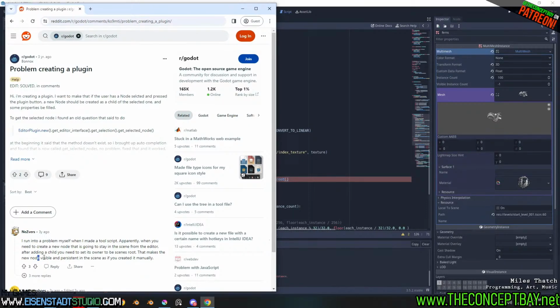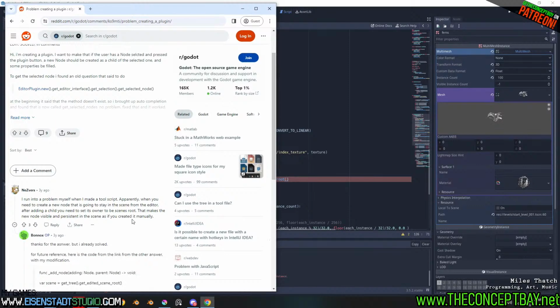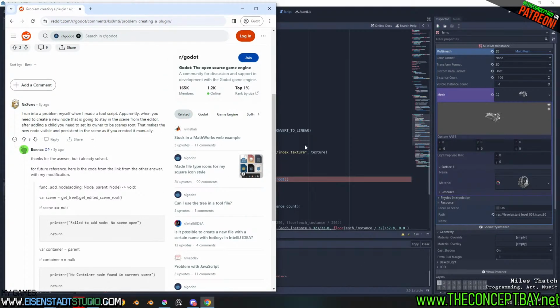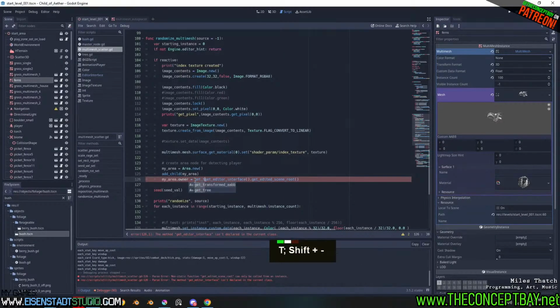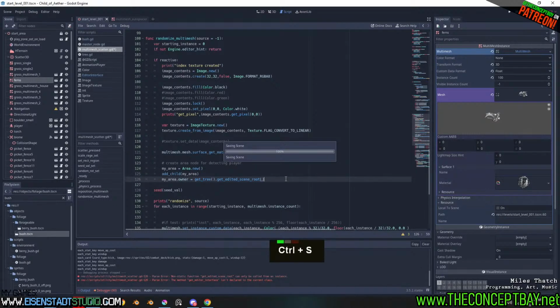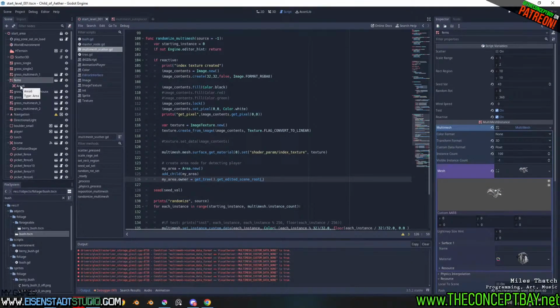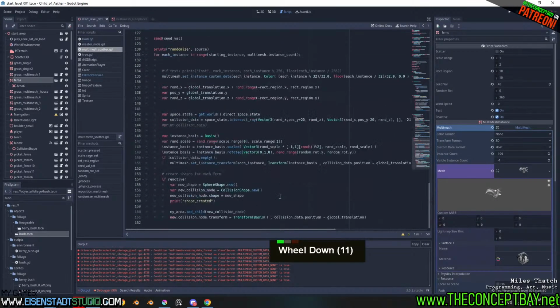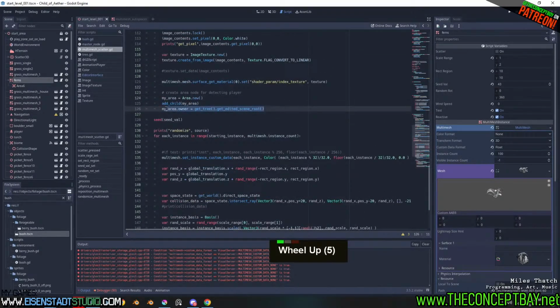This makes the new node visible and persistent in the scene. Right. Get tree. Get edited scene root. Okay. So now we should see the area appear here. There it is. Okay. Now we need to repeat the same thing here.